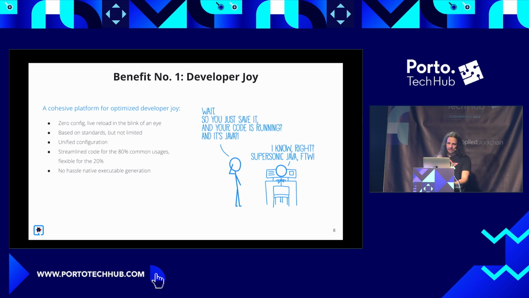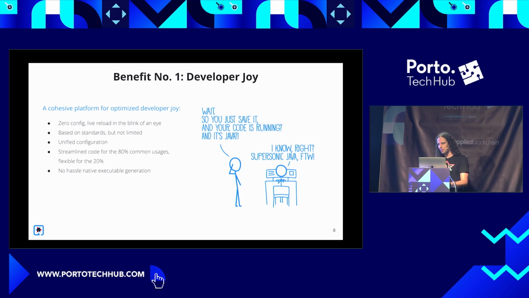So developer joy, that's actually what the presentation is called, and that's what I want to show you the most. One of the things that people like about Quarkus, and I'm going to show you in a couple of demos, is that we hot reload everything, in the sense that you build your application, you start up Quarkus, you change your code, you don't have to restart, you don't have to redeploy, you'll see the changes as you write them, which is really, really cool. I know that there were a couple of tools that were able to do this in Java in the past, but none of them work like Quarkus. So Quarkus really has nailed this. And if you're writing code that you're not able to reload, that's a Quarkus bug, and you have to report it.